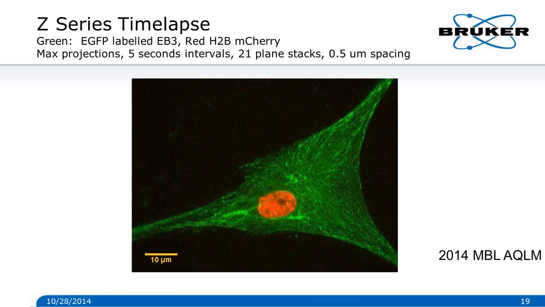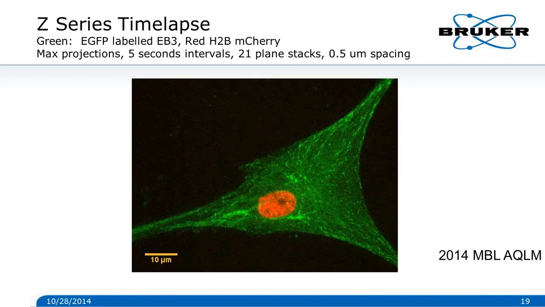Even in cell monolayers, which is a very common live cell application, people are increasingly interested in being able to collect volumetric data rather than a single focal plane. This is an example of some data collected this spring at the Marine Biology Lab AQLM course.